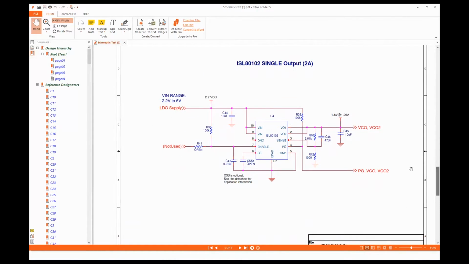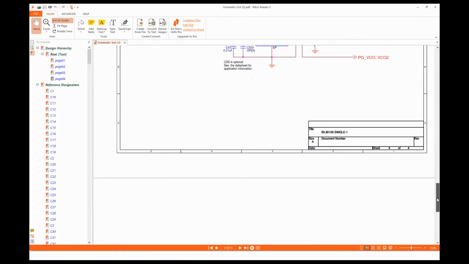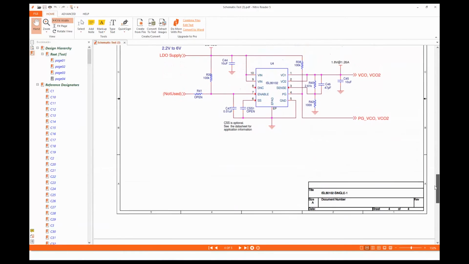And then we had an LDO, which is using the 8102 device for our VCO2, and that was at 1.8 volts at 1.26 amps. All the schematics are interconnected and ready to go.